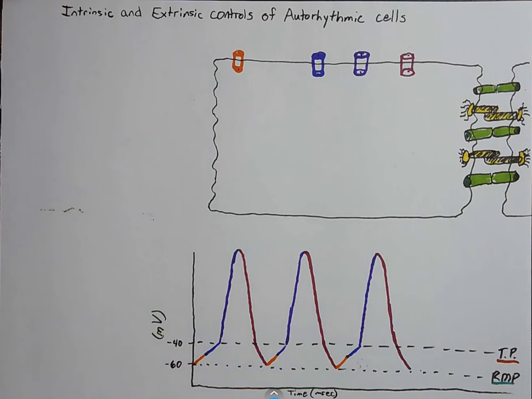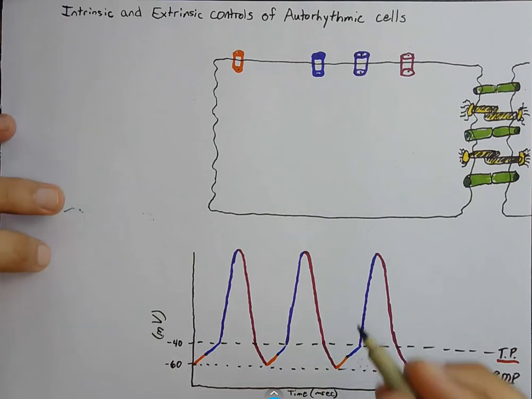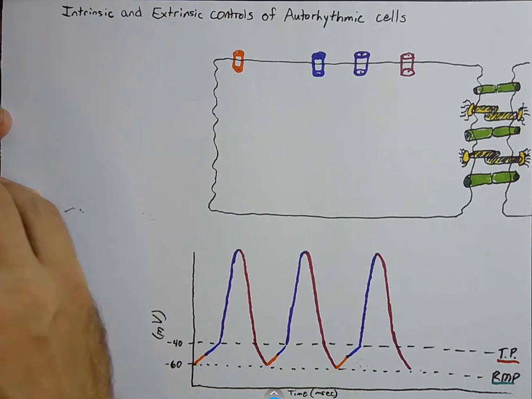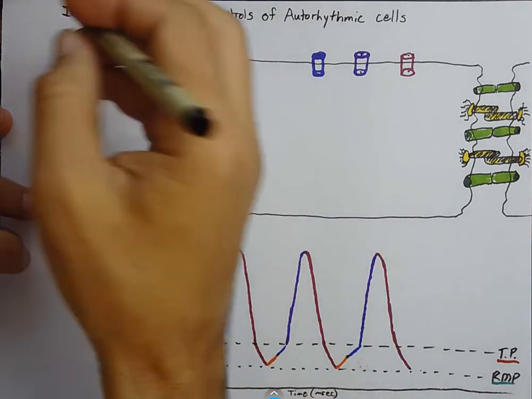I will do this review almost every single time that I teach about cardiophysiology because it's a critical background of how the heart works. Write these sorts of things down every time you go to study this. It's going to make it a lot easier, I promise. So what do we know?